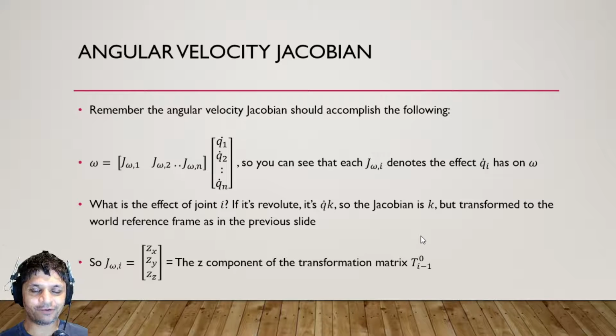Again, this is where I would probably get questions. So if there's something you don't understand, feel free to ask about it in the Discord group. We unfortunately don't have the live questioning in the lecture like we do when we're all sitting in the class. But basically, I'm just putting the k's in here, where each k is the z component, and I can do that because the effect is q dot k, so it's going to become k times q dot, k times q dot, k times q dot, right?